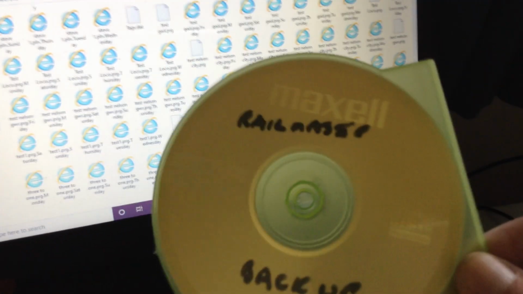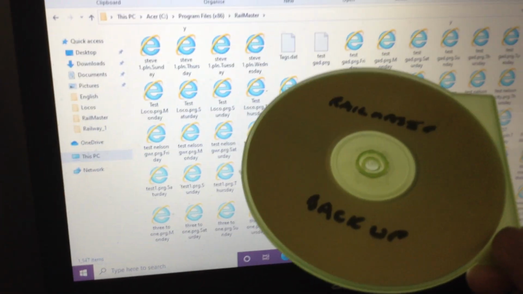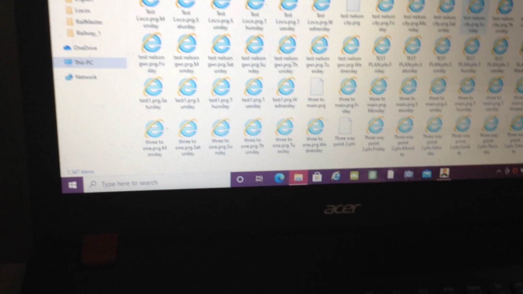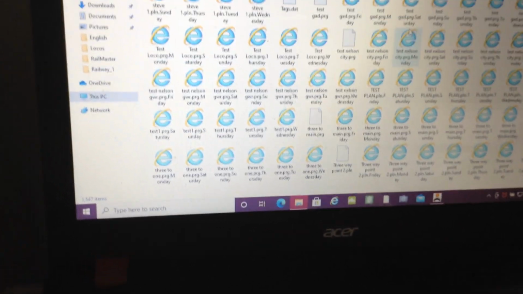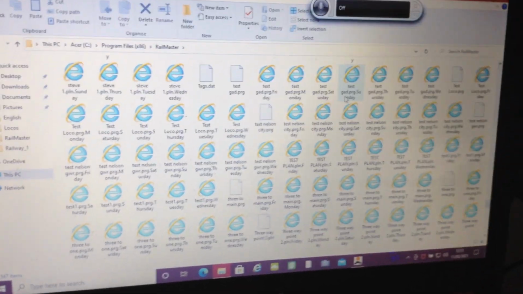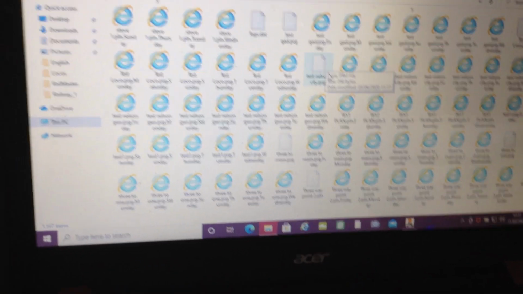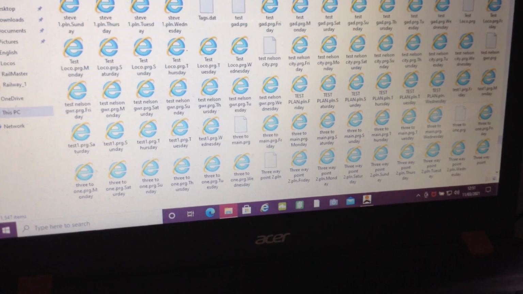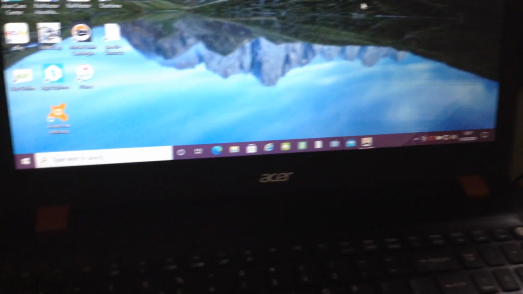So what you're going to do is copy those files, like that one over there, onto your Railmaster file off this. So you can imagine what it'd be like copying all those 60 across manually, each one at a time. It's the only way you can do it, and then everything's back as normal. So when I put new programs in, or have new locos, that is what I do, and I only do that then. It's no use other than that, because you haven't done anything differently.